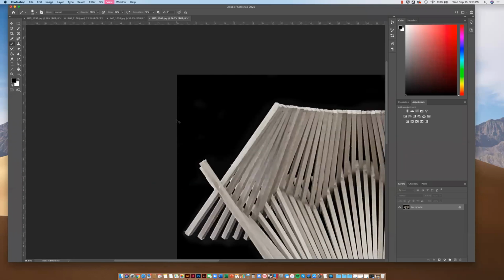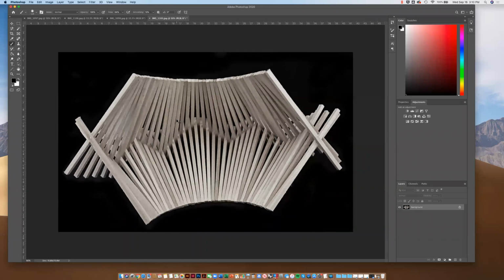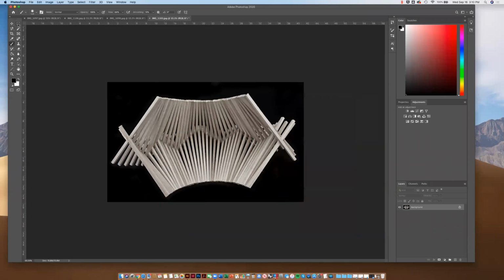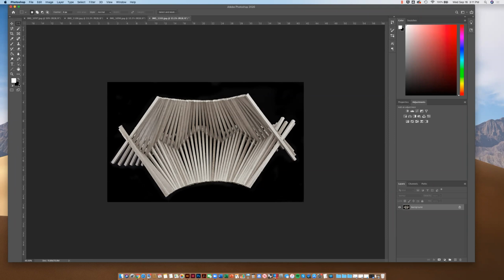All right, so Control 0, fit to screen. That one looks okay. Now we're a little too uncomfortably close to the edge over here and over here, right? That's something that Gabby mentioned, and I think we've harped on that quite a bit. So a couple things I'm gonna do. See this color palette? I have a foreground and a background. I'm gonna hit this arrow, and it's gonna switch them. So what was background is now foreground, and what was foreground is now background. So now the background is black.